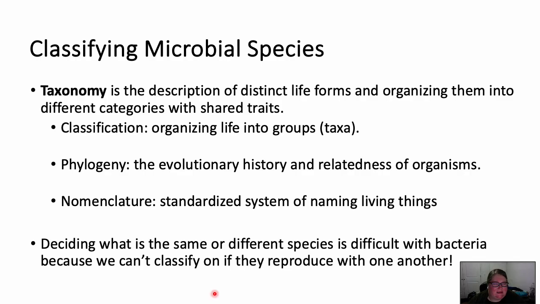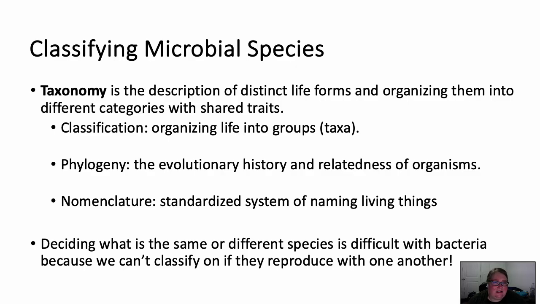Okay, so let's take a moment and talk about how we classify microbial species. Now, I don't know if you've noticed this about scientists. We love to name things. We love to group things together with other things that look and behave just like that one thing. In fact, for living things in biology, we have a whole science dedicated to grouping things together and putting them all into their own little boxes. It's a science called taxonomy.